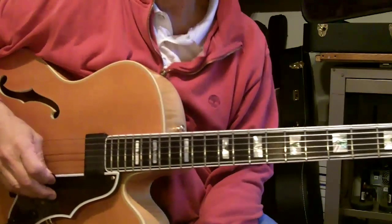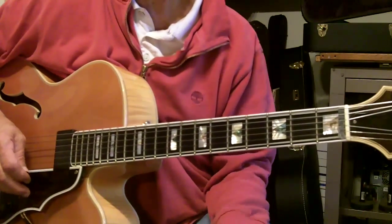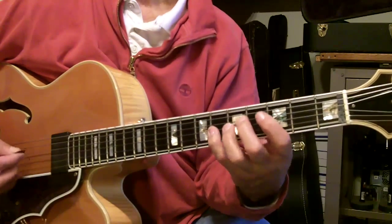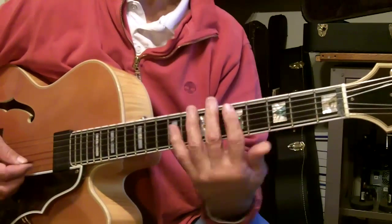Okay, I'm going to try to go over the different ways I used to use technical studies to help improve your technique. One is the simple little exercise with fingers. You've probably seen them. It showed me back in the 60s. Just 1, 2, 3, 4. There's a million. You go all the way up, go back down.